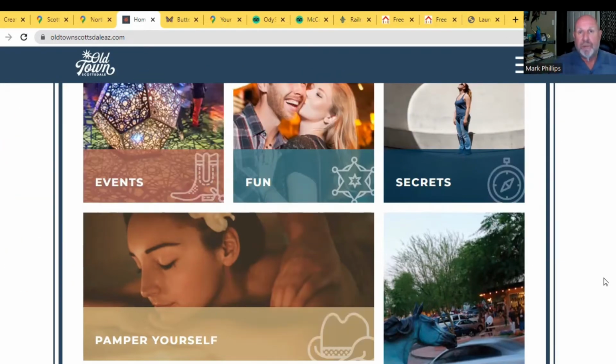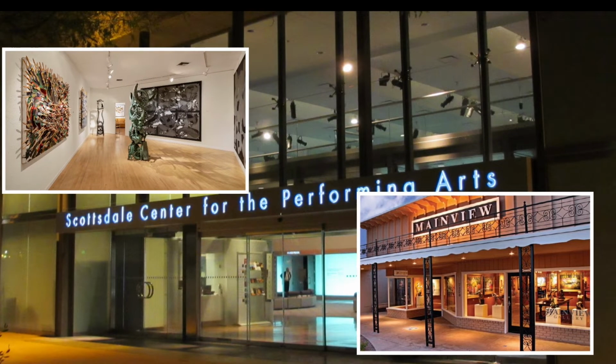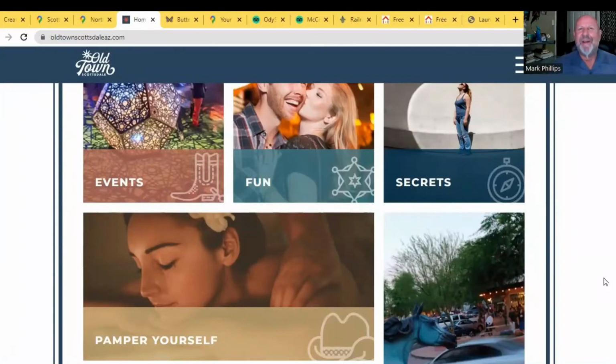Old Town Scottsdale is absolutely replete with all kinds of places to go. Depending on your age, it doesn't really matter. There's all kinds of nice restaurants if you're 18 to 65 or older or younger. It's a place to go and be seen. So it's a lot of fun, a lot of great places. There's plenty of art galleries down there too. It's kind of like going to Mexico with all the t-shirt shops. Well, there are art galleries in Scottsdale that have kind of the same thing. They're one right after the other, and then mixed in with bars and restaurants. So the Old Town area in Scottsdale is a very cool place to take a look at.